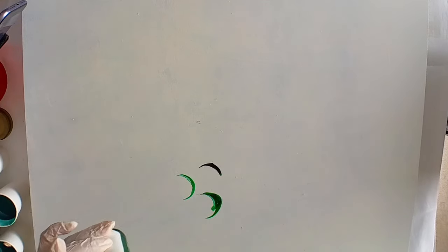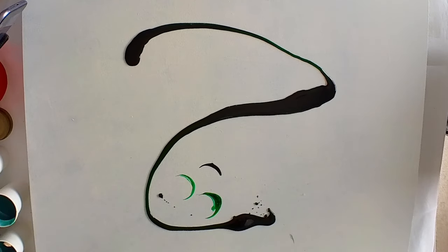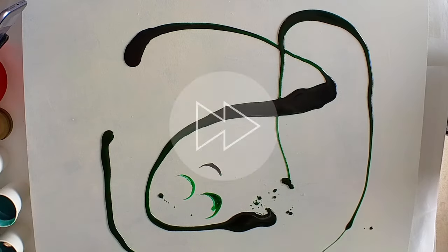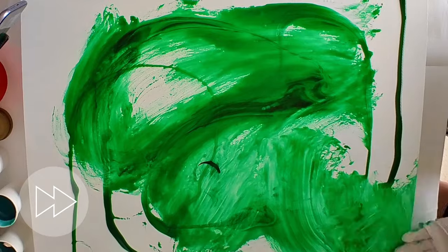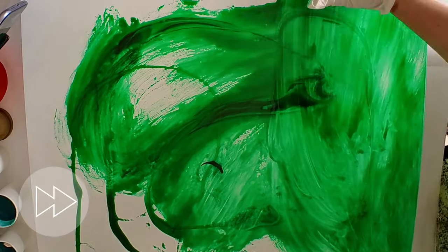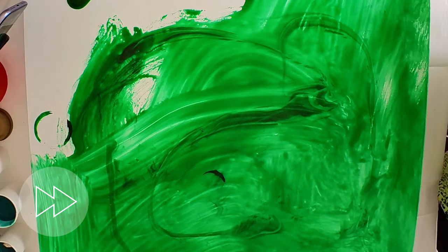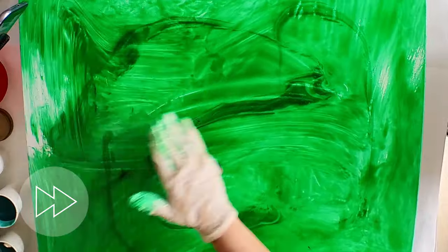I just want to do that because when I do start to put the colors down in the way that I want, I want them to have some epoxy down so that they can flow better and meld better — sort of like how you would grease a pan when you cook. A very, very thin coat of resin. And I like to use my hands just to spread it out.